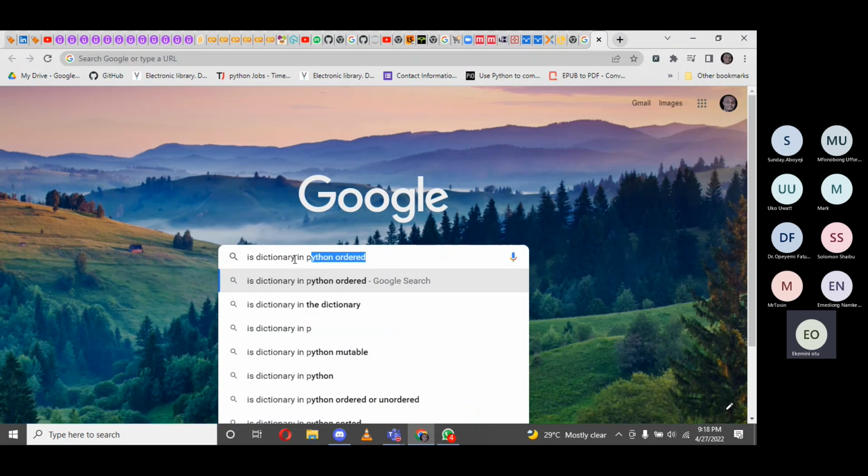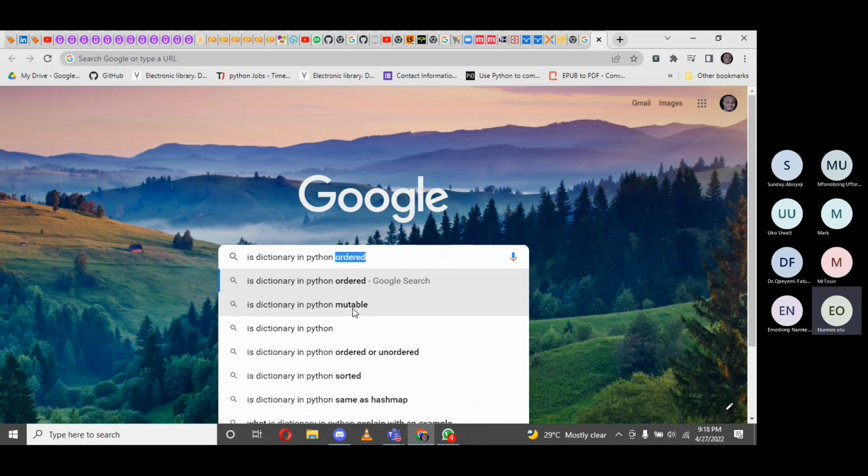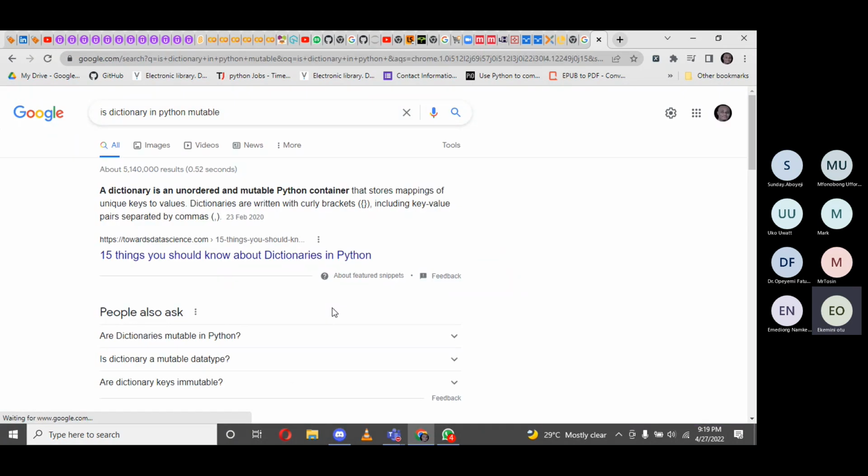Is a dictionary in Python mutable? Okay, so there's an option here. A dictionary is an unordered and mutable Python container. It's unordered, unlike a list, which is ordered when it comes to indexing.